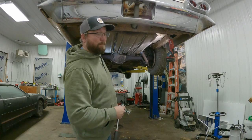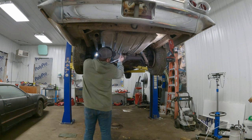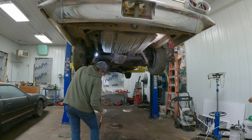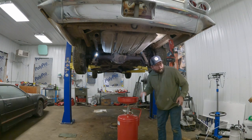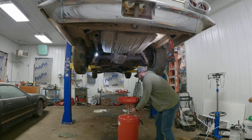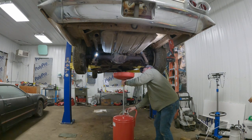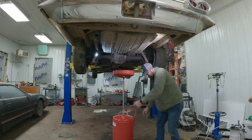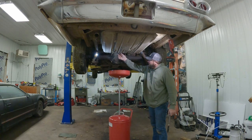And conveniently enough, these have a drain plug in them. Not that there's anything probably in it, but you know. Well, maybe there is a little bit. So, we'll properly dispose of it in our oil drainer here. That way we're not making a giant mess everywhere. There's probably not a ton in it, but whatever's in there, it ain't gonna hurt to take it out.